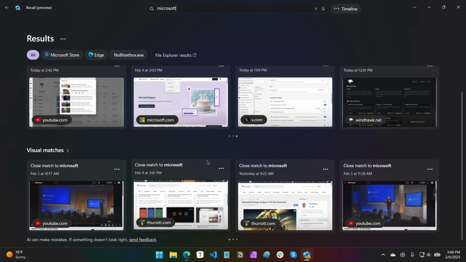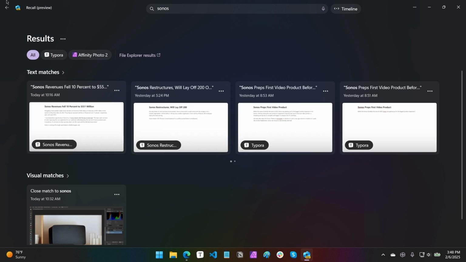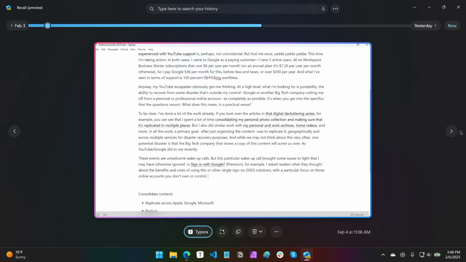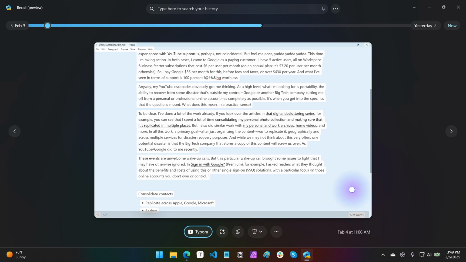So I will bring up, let me see, which one of these? Actually, none of these. So let me go back to, I'll bring up a Sonos. Well, that's not a complete article, so that's okay. Here's something that's in place, right? So this is kind of interesting. This is a snapshot. This is a picture of a text editor, essentially, where I was writing an article. It's got hyperlinks, etc. It has highlighted all the text, and this feature here is something called Click to Do.